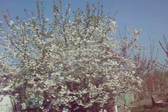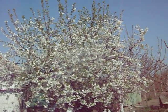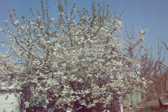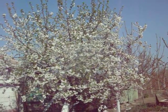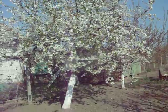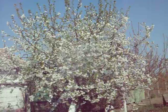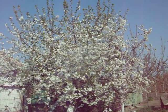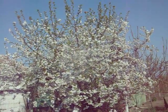Back with another video. This one is our sour cherry tree in full bloom — it's a little bit bigger than our sweet cherry. You can see the base of it there. These sour cherries, they're not real sour; they make a good jam and a good pie if you like a little bit of sour taste to it.